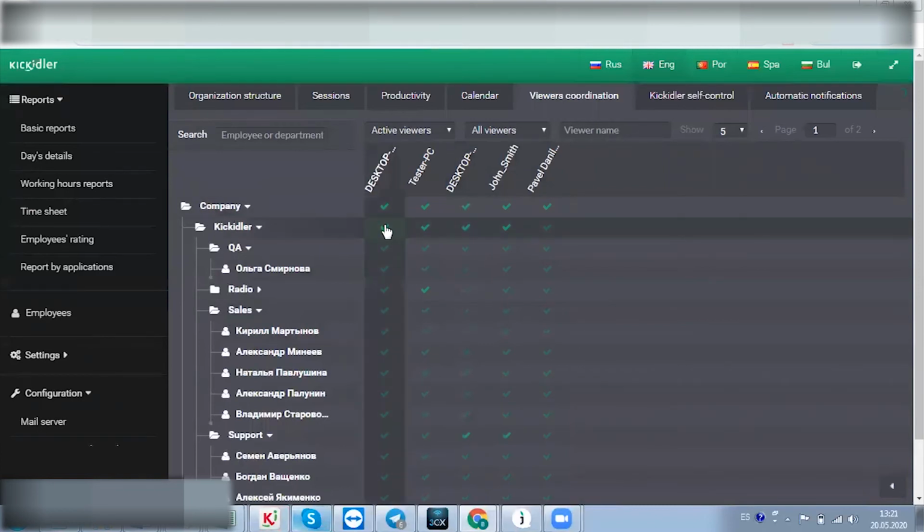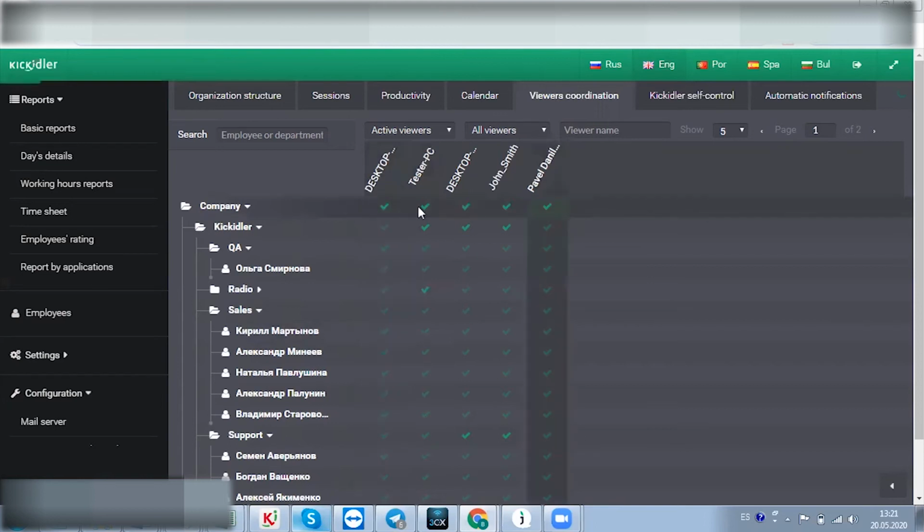So by clicking on the checks, you can permit or not permit. A bright check means that all checks below will be inherited.